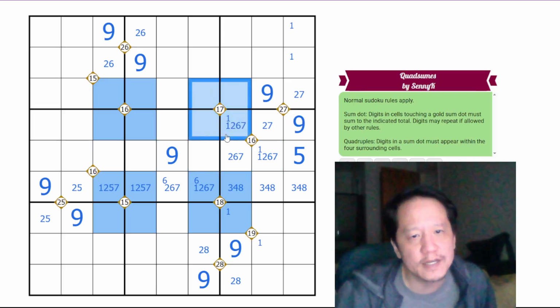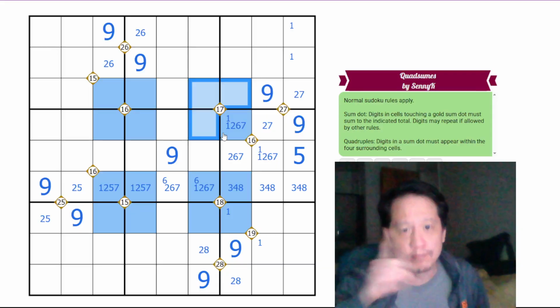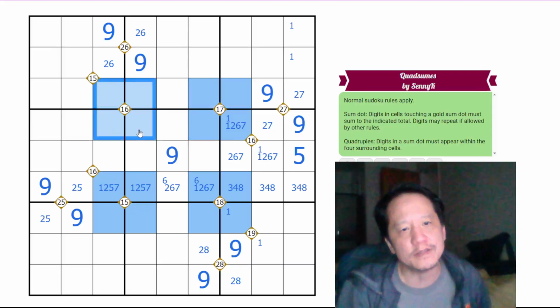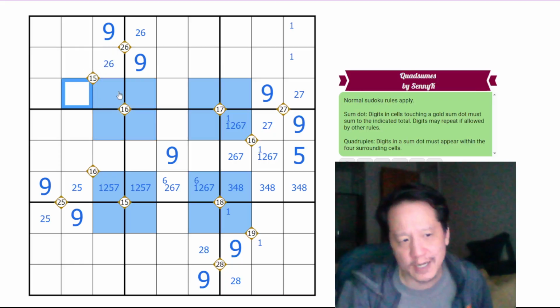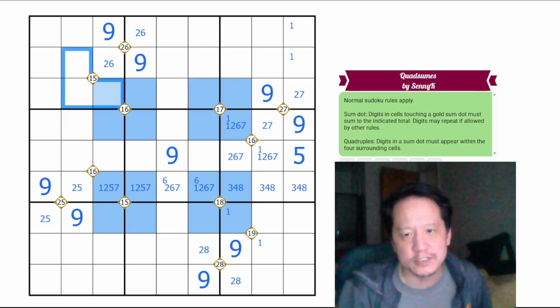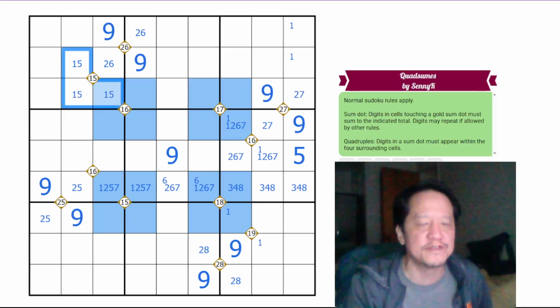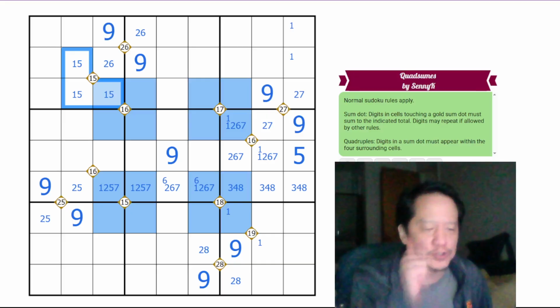We know none of these blue areas can contain an 8, because there's only one guaranteed 1 in these cells. Also, this is 2 or 6, which must add up with another digit to make 9. So the remaining digits around this quad are 1 and 5 guaranteed, and then 2 with 7, or 6 with 3.